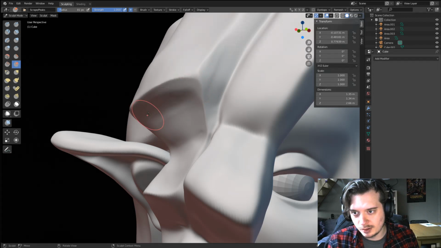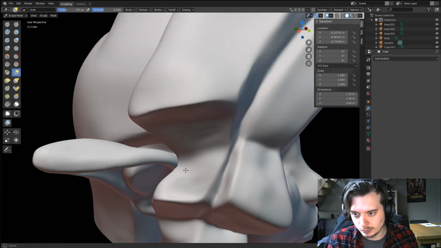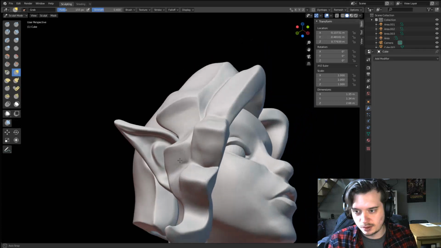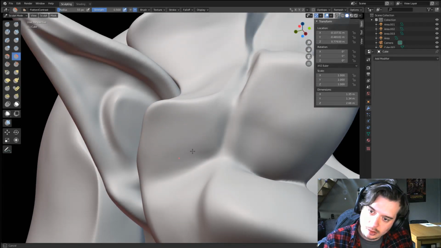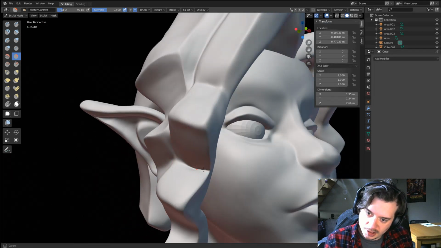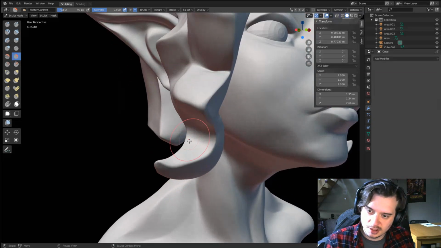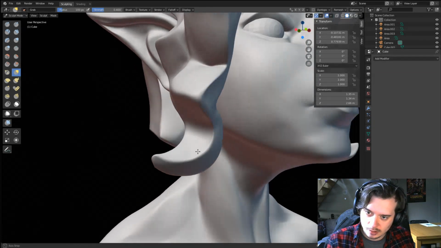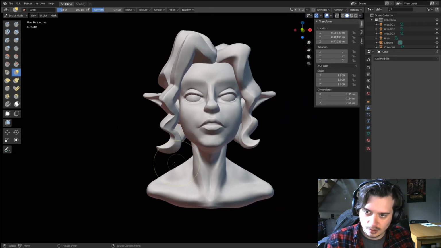And you know, try not to interfere with the ear too much. I want to avoid blobby details. So really making this clean. There we go.